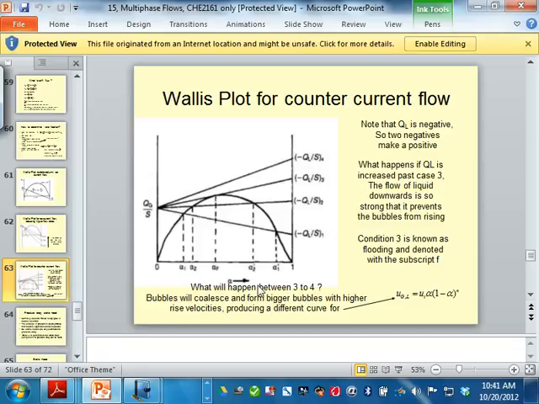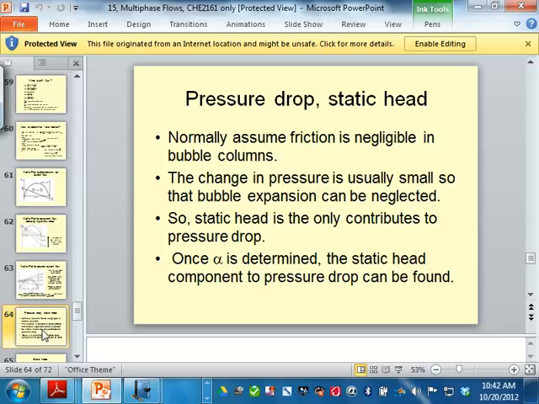So what will happen in reality is, you may not get all your bubbles accumulated down there. What will happen is, because UT is only for a specific size of bubbles, if the bubble gets bigger, normally the rise velocity is higher. It will coalesce, form big bubbles, and try to push its way up. Okay, I think now we can do the solution.